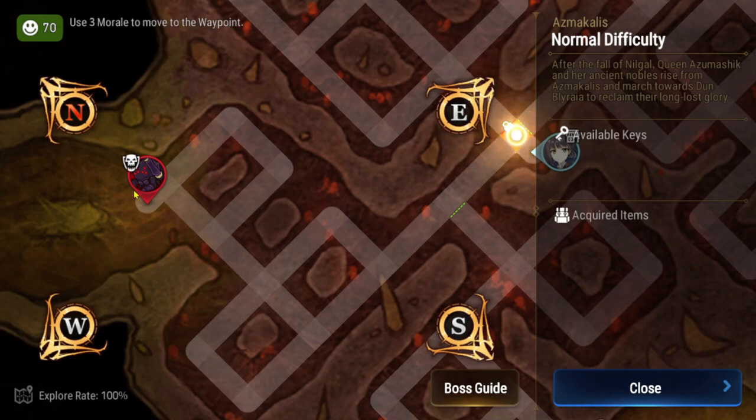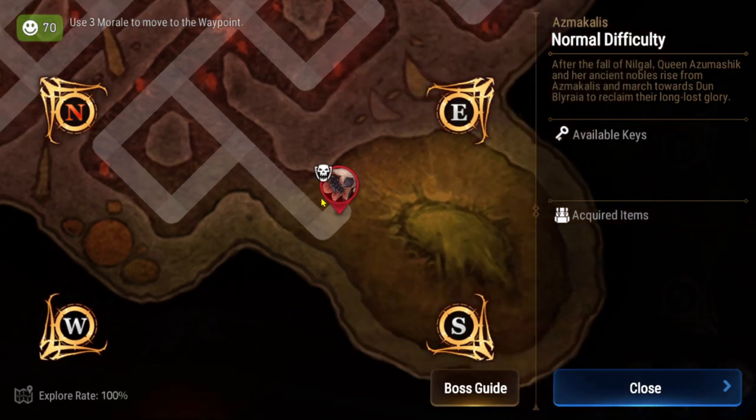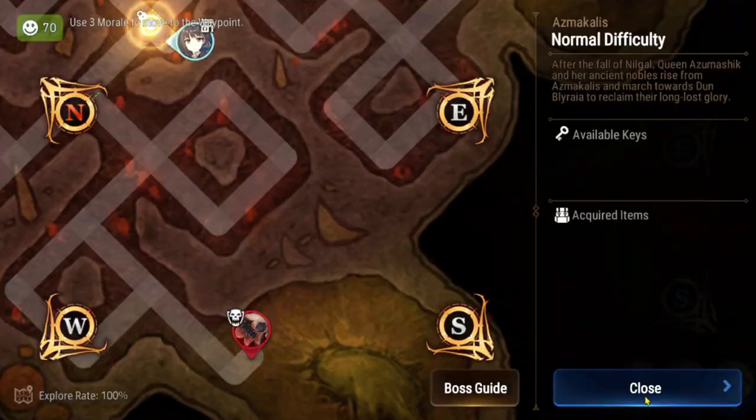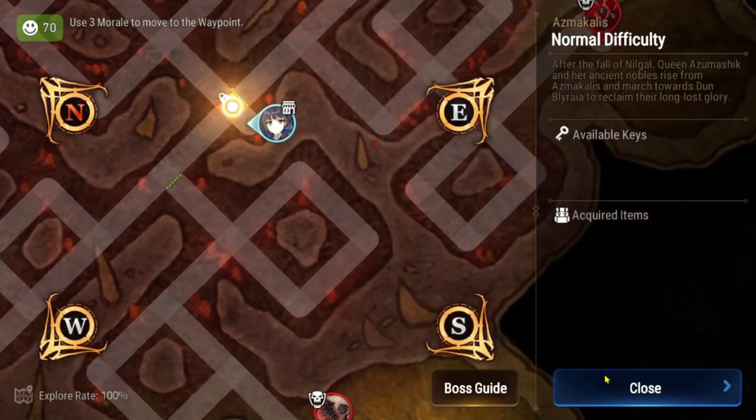So I tried going to beat this one. I beat this one, teleported back to here, ran all the way across to here, and just before this last section here, we got destroyed by that team there. So it still doesn't work. No matter how much morale you have, you still can't beat two bosses in one run.